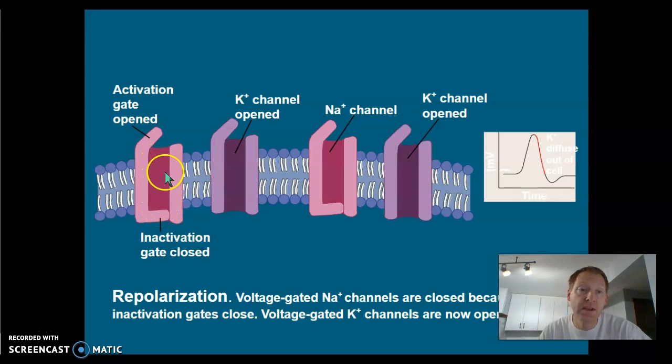When sodium stops coming into the cell, the only process that is occurring is the potassium going out. And the potassium going out is going to change the voltage again, and it's going to bring it back down to the bottom. So that is what we call repolarization. So you depolarize and then repolarize.